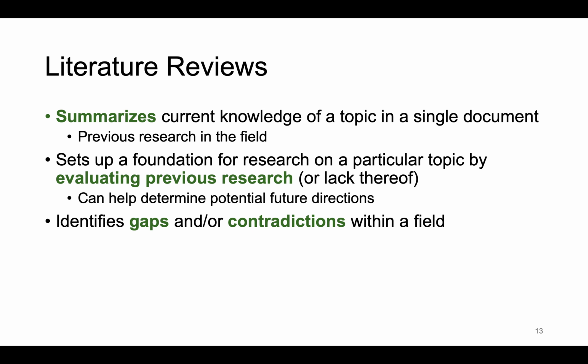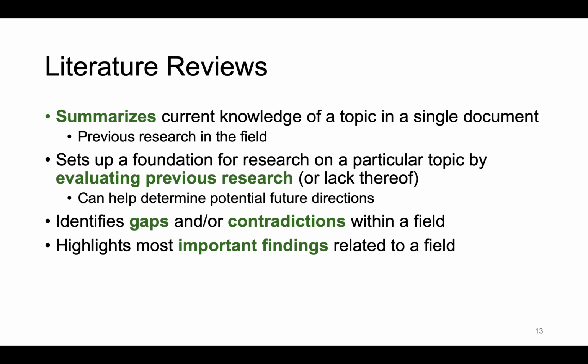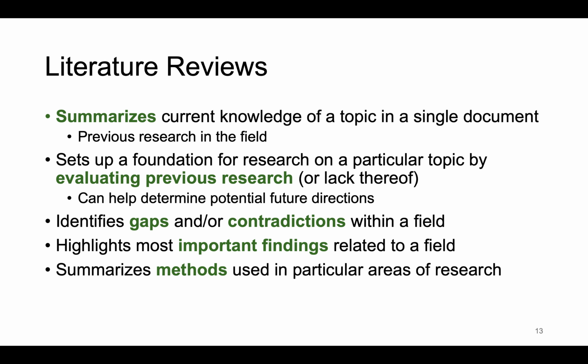Literature reviews, like I said, can be really helpful for identifying gaps, but they can also be helpful for identifying contradictions in the field, especially if a particular topic has controversial takes based off of different experimental approaches. Literature reviews will highlight important findings, and they can also be used to summarize methods to help you understand what experimental approaches are typically used within a particular field.